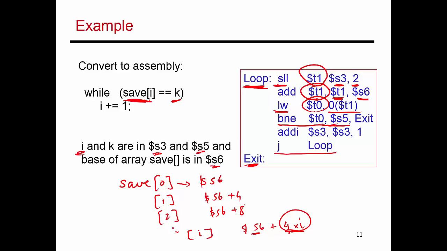If they're equal, then I'm not going to do the jump. I'm going to execute the next instruction, which essentially says that I need to stay in this loop. But before I jump to the start of the loop, let me increment I by 1, right? So I being in S3, I'm going to add 1 to it, and then I'm going to jump to the start of the loop again. So this is a more detailed example and a more non-trivial example that shows you how these control instructions work.